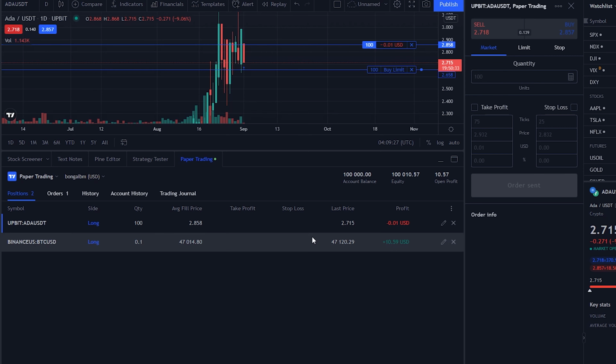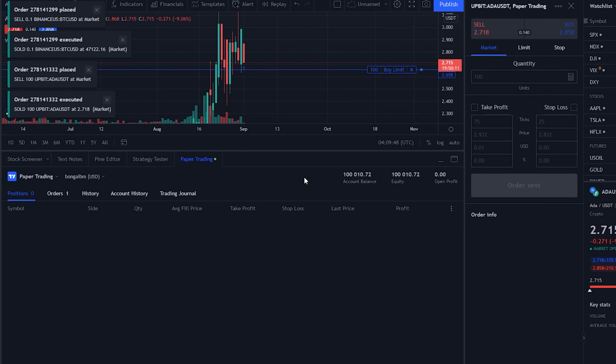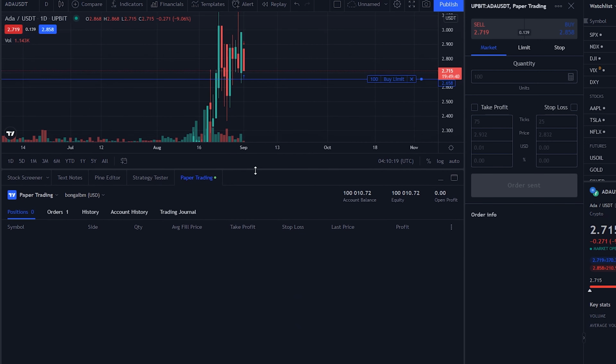So now if I went and closed all these positions, let's do that. I'm going to come here and close this position right here. Say close position, and I'm going to close this one as well. Close position, even though I'm closing that on the lows. Remember, we started this demo account with $100,000, and right now we've made about $10 in profit. So that's how you can trade cryptocurrencies like Bitcoin on a demo account.